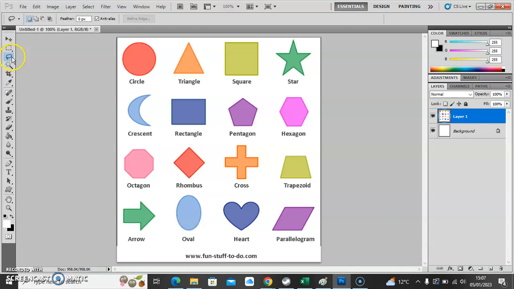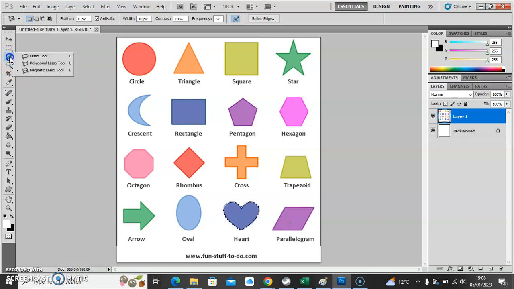So an alternative to the lasso tool is to use the magnetic lasso tool. What the magnetic lasso tool does, if I click at the start, is it tries to bind to the edge of high contrast. So wherever there's a change in colour, it tries to lay a point down there. And you can click your own points if you want, and that makes it more accurate if you can accurately click. But you can see here I've made a reasonably good job of picking up the heart shape there.